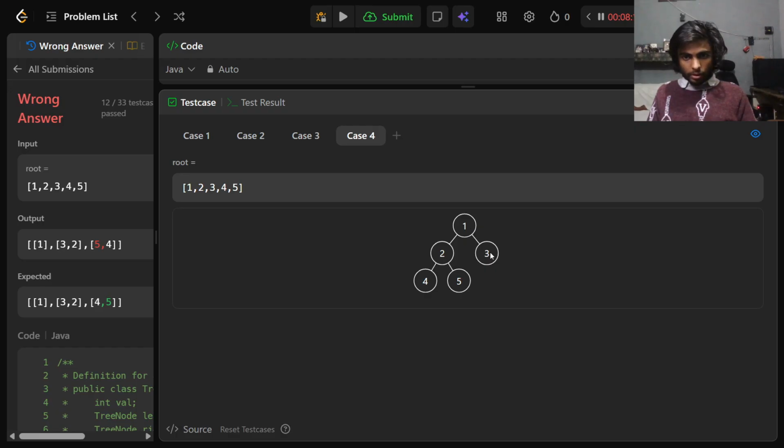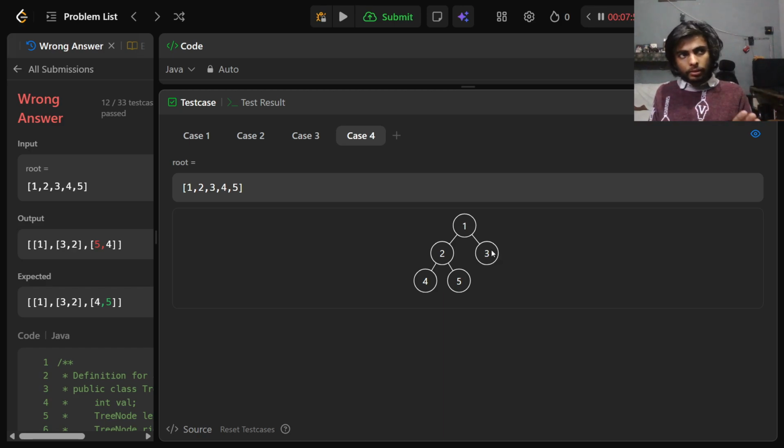At first level, my root is false. My right is true. That means 3 and 2 is the order. So 3 went first. It will pull off first.